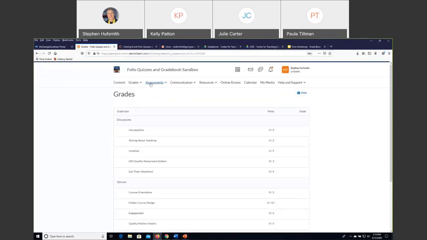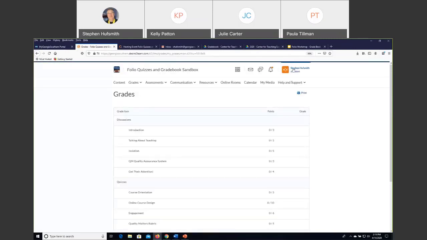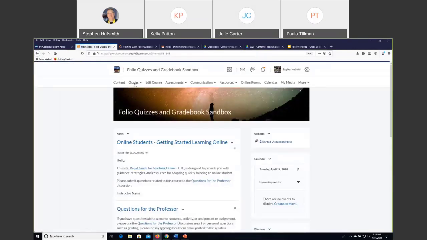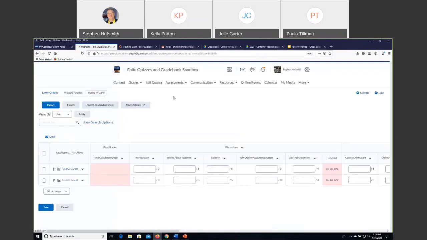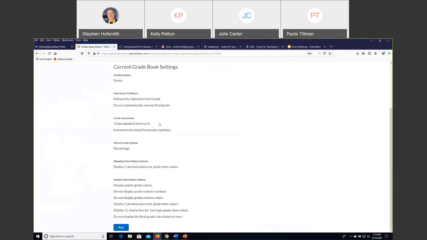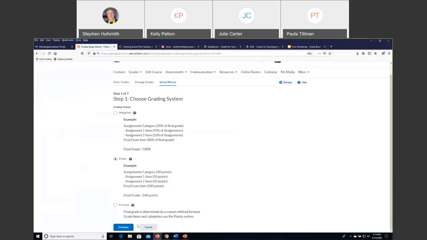If I went back into grades, I have to get out of the student view. Grades. If I do the setup wizard, I have to go through this.